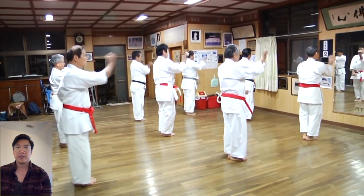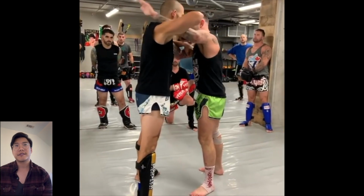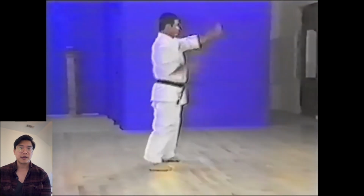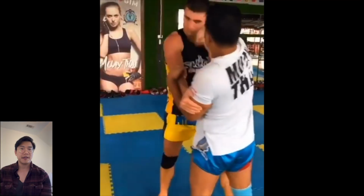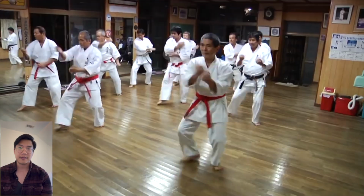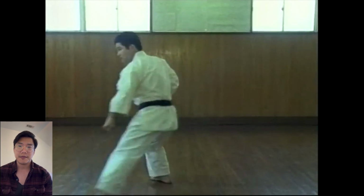You're upright when you are having your hands on somebody and they grab onto you. And being in that upright stance allows you to move your center of gravity more freely. And of course, Okinawan karate has a deep stance. They're more transitional stances. Let's say you grabbed onto somebody and then you do a deep stance to take them down. A deep front stance or a deep horse stance or a deep back stance where you're pulling their center of gravity off center so that you can unbalance them and then take them over.